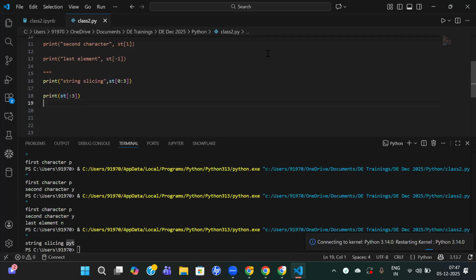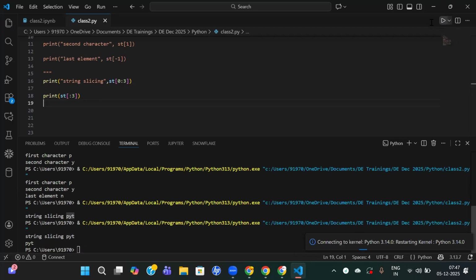So see here, in the string slicing, the output we have got is pyt. Here also the output is pyt, which means indirectly if we do not specify the starting index, by default it will start from the beginning. Similarly, if you do not specify the ending index, it will go till the end.